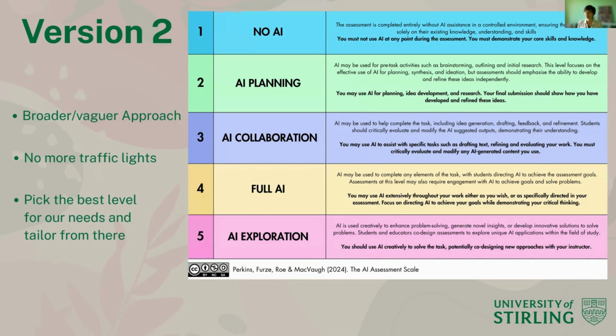The third one is you can use it as a co-pilot. Or, well, not quite, you collaborate with it, but you no longer have to submit any kind of appendix or anything about your own work. Level 4 is full AI. So what used to be their previous 5 levels have now been condensed into 4 levels.